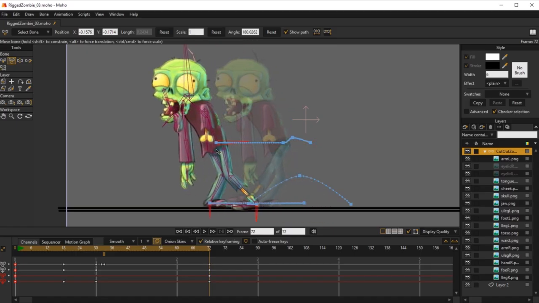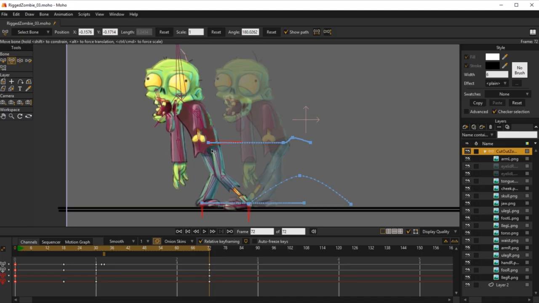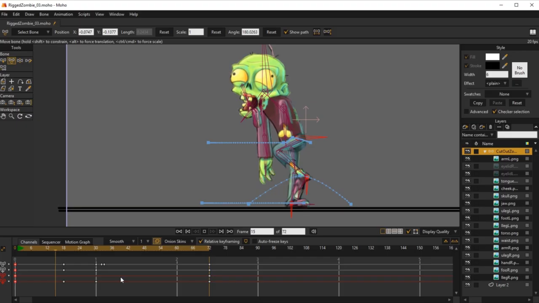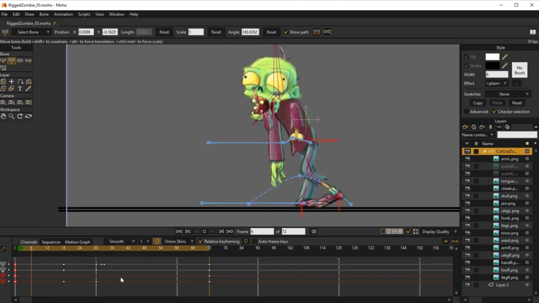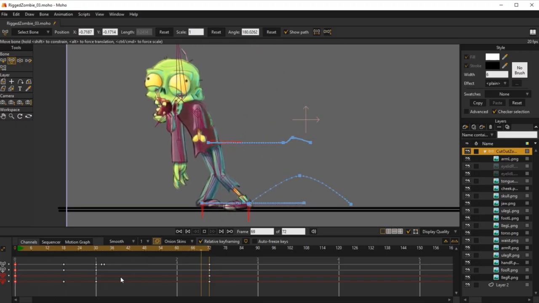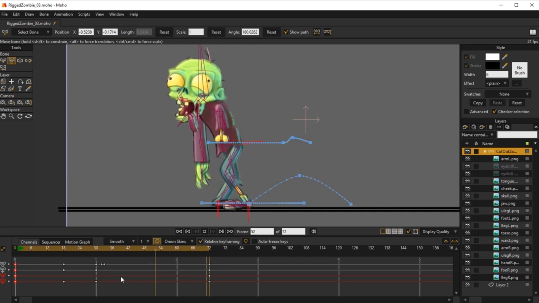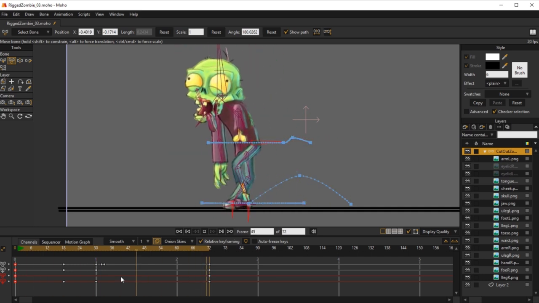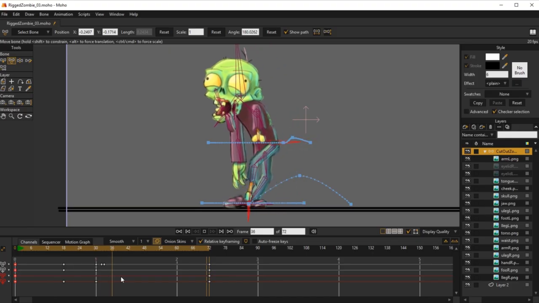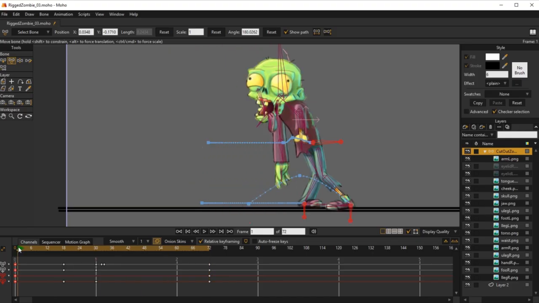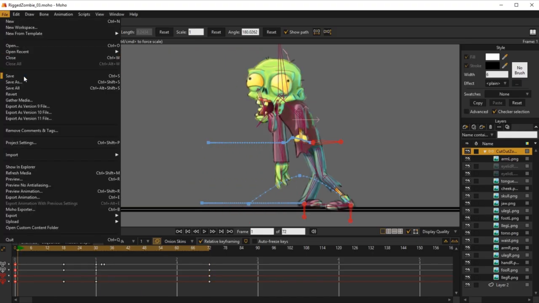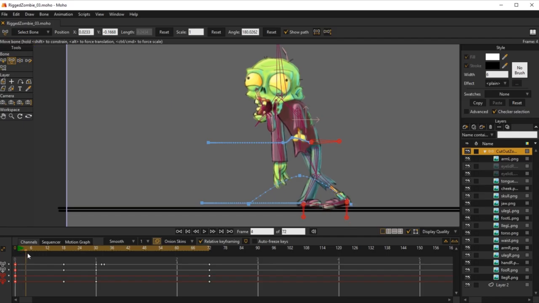So let's push it forward, and there it is. So let's see how that looks. Okay, that leg is working fine. Now we need the rest of it to go along. Okay, so far so good. Let's save it. There you go.